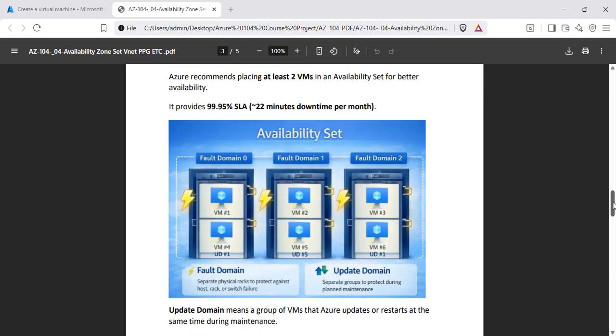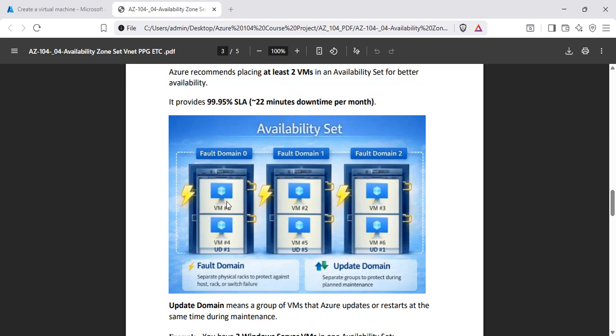So Azure has availability set. In case you are deploying 3 VMs, what if your VMs get deployed in one rack only, and this rack fails? Your business will fail. Your business will face downtime. That's why availability set was introduced. So what do availability sets do? They spread your VMs to different racks. Like VM1 will get deployed on fault domain 0, VM2 on fault domain 1, VM3 on fault domain 2. So this is how, if a rack fails, like this hardware fails, your second will be up, third will be up, so your business will never go down.